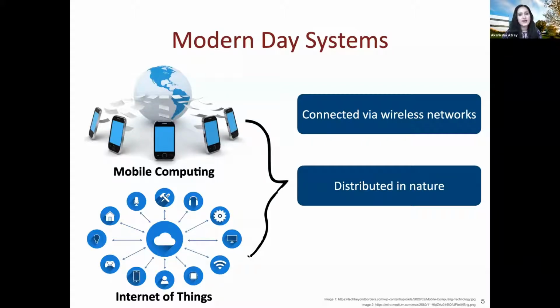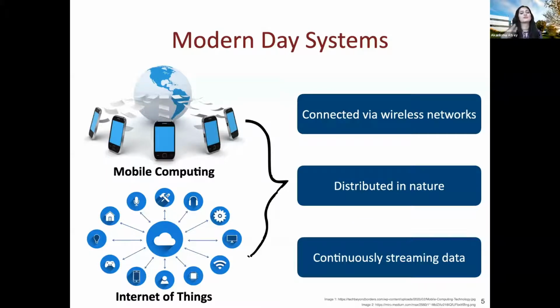Secondly, they're distributed in nature. So the fact that when they're communicating with a centralized server, it's not happening just on the local device. And they're also distributed in the sense that they're communicating across devices. And lastly, and probably the most important to us, is that there's continuously streaming data. We're looking at more real-time, more continuous.